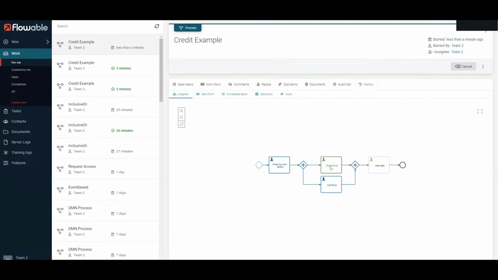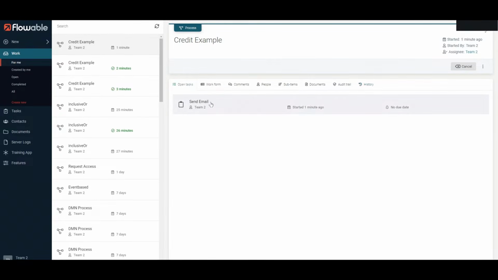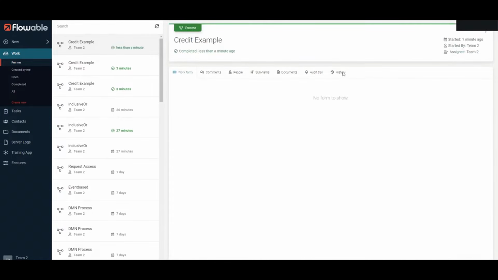So you could imagine if someone is never doing this, this process will never be closed, which is potentially a bad thing, just to keep in mind. But this is how the parallel gateway works. I hope this makes sense to you. If I complete this, now the last task is here. I can complete that and everything is done. This was the parallel gateway.